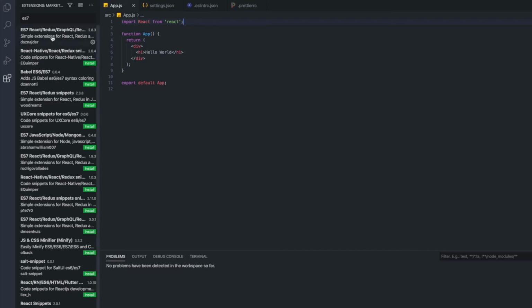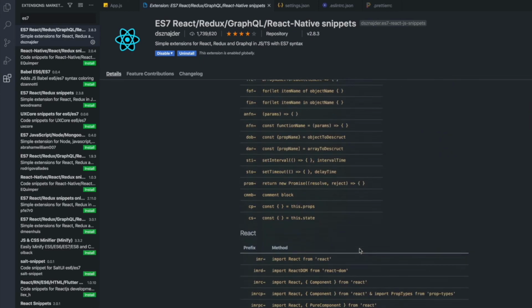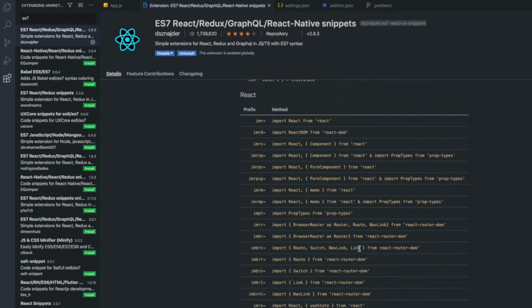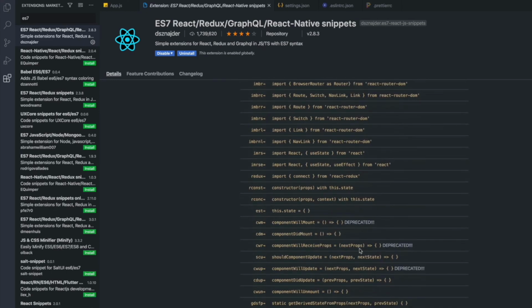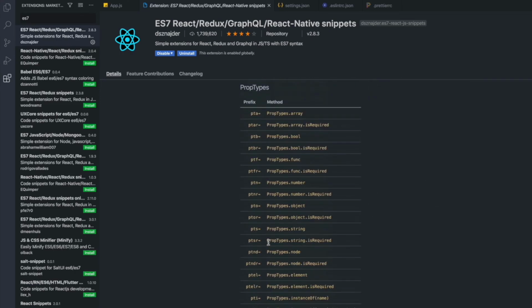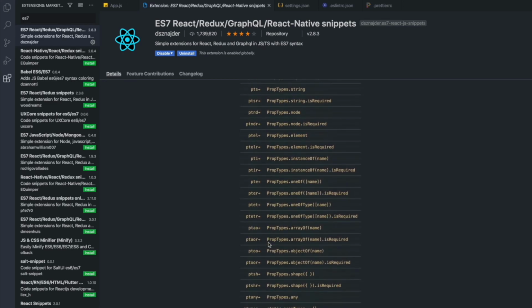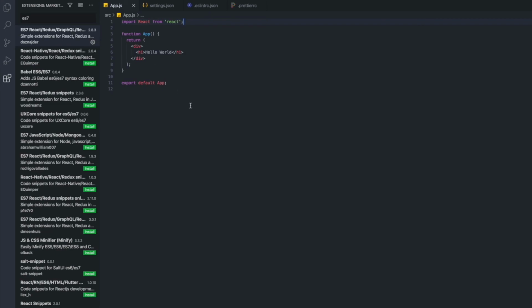So again, if you want to take a look at a lot of those snippets, you can just go through the file here. And you can also go to the website and figure out they have a bunch of different things for React. They have basic methods, they have lifecycle components, they have hooks, etc. They have things for Redux, prop types. They have a bunch, and that is one of those things that can speed up your workflow drastically if you are able to combine a list of these commands that you want to use over and over again. It will make writing code a lot easier and make you more efficient and faster.